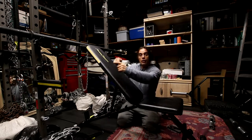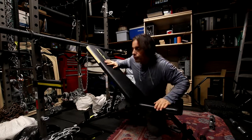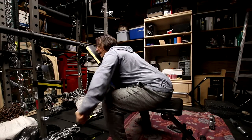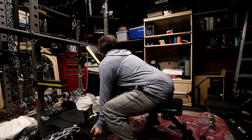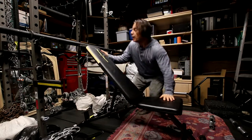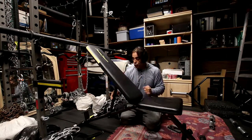But if you're gonna do the opposite and you do some, for example, if you're going to do some band work for rear delts or stuff like that, or you're going to do curls, this is good. But for chest, it's a little bit too high, right? But it works. It works. And then it'll be good for shoulders.